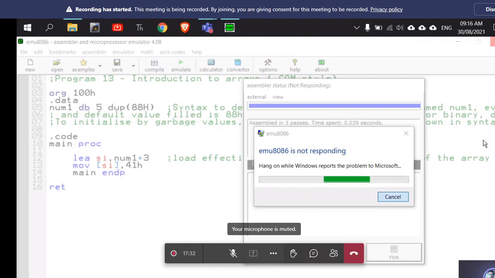Okay, so no problem. Till the time my 8086 emulator is not running, we will try to understand the programs on Notepad. Okay, just give me 5 minutes. I'll just fix my computer and then I will be back.